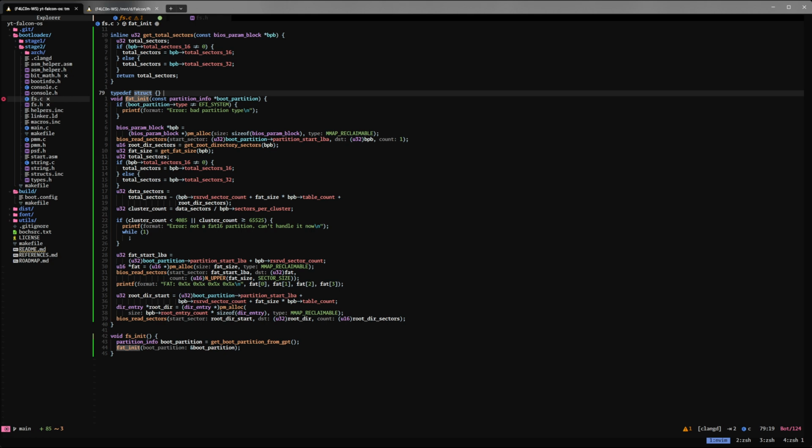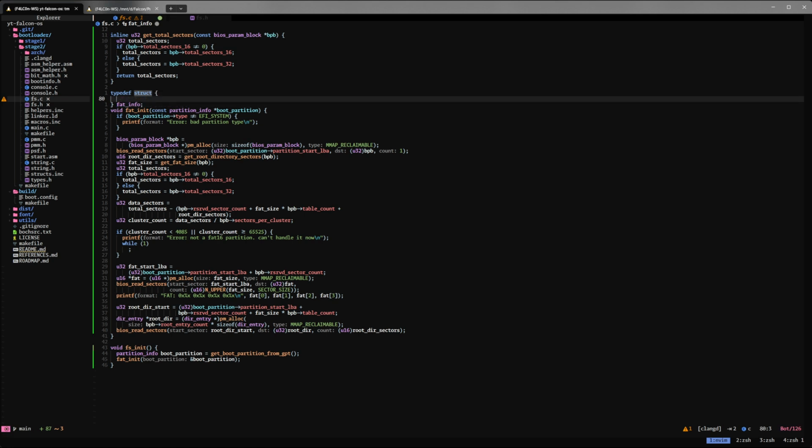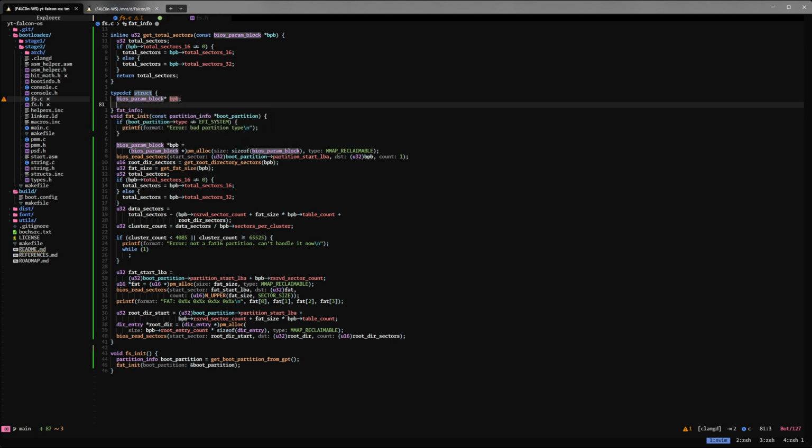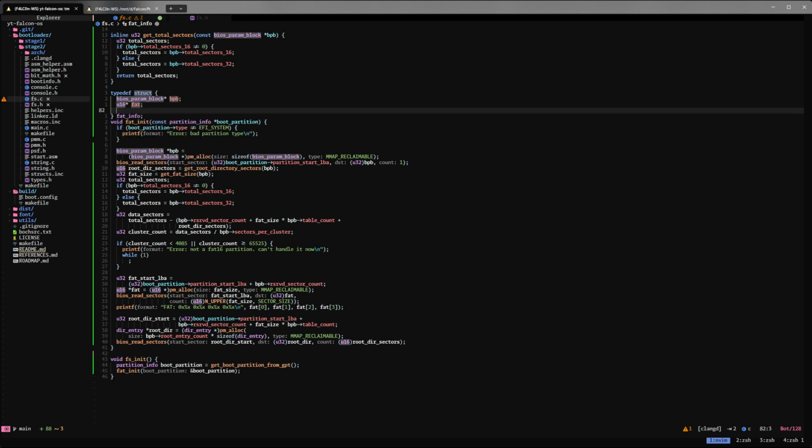So what do I call this? Just go FAT info. And inside this FAT info here, I'm going to keep a pointer to the BIOS parent block, and I'm going to keep also a pointer to the FAT, and this would be U16 pointer, and also going to keep a pointer to the entry pointer to root directory.